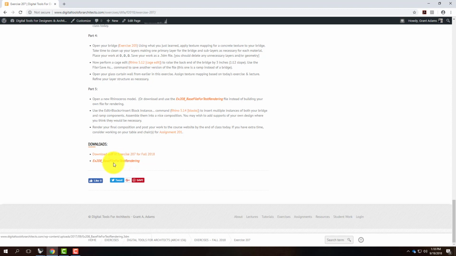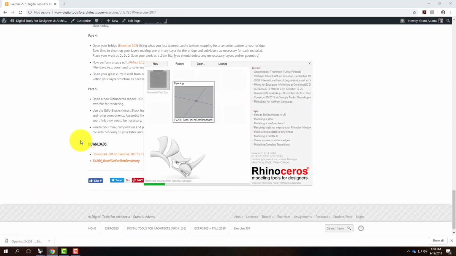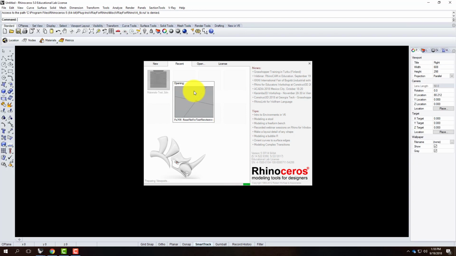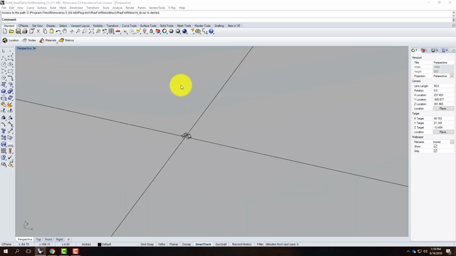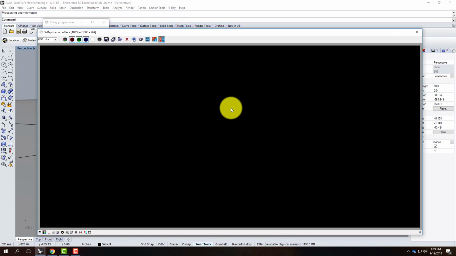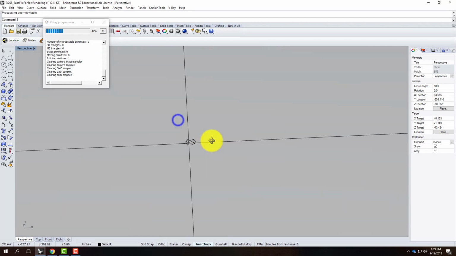If you download that file, it will download. And when you open it, I've already set up some of the V-Ray stuff for you. So that's the good news. If you were to do a rendering right now, you'd see that it has a white infinite plane, but it also has some sky to reflect, which will help with the glass part. So you're more than welcome to use this to set up this file.